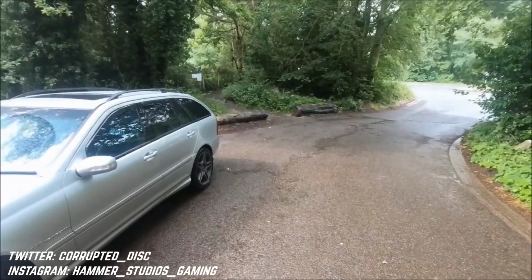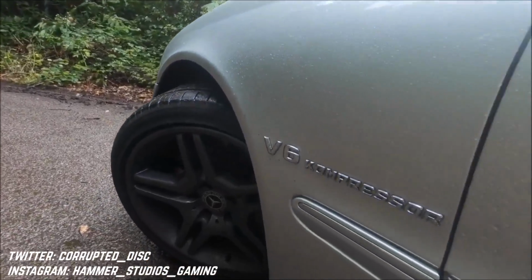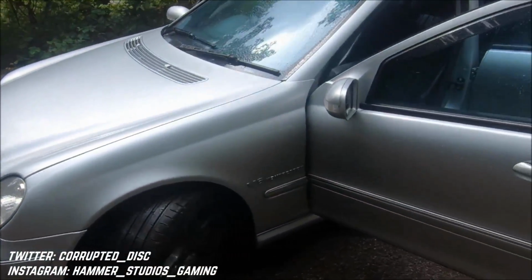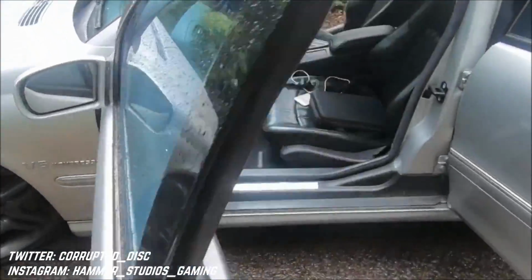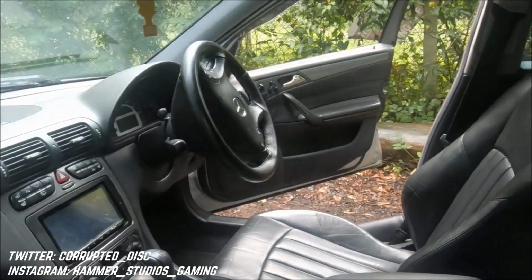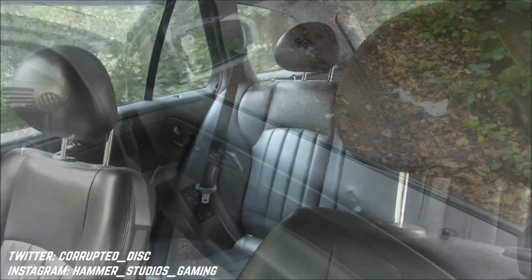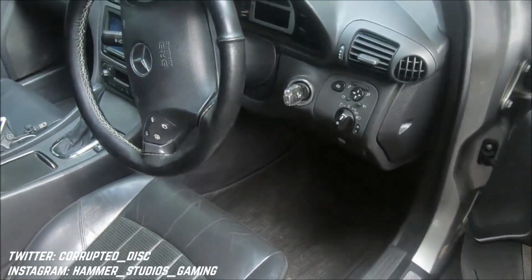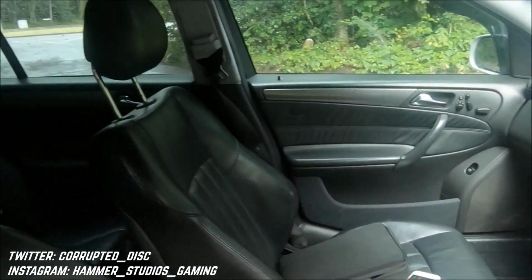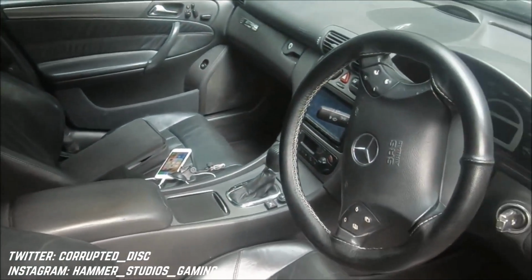The very first question which Iconic Autos asked me when I asked them if I could borrow their C32 AMG for a review was actually a very pertinent question. And funnily enough, the question itself is the answer. Why a C32? They wanted to know why would I, as a reviewer, single out that car, especially when you've got stuff like C55s, C63s, even the slightly older C43 AMG, all of which have the commonality of the big AMG V8. It's kind of what they're known for.